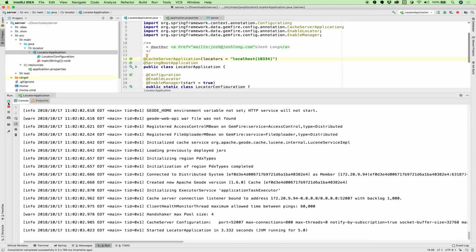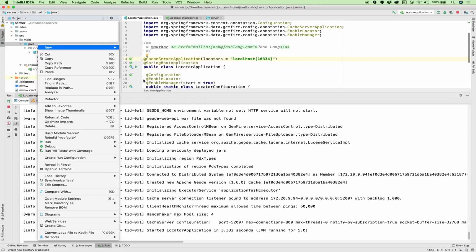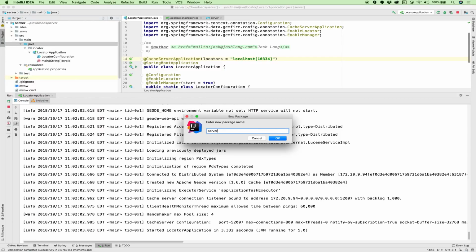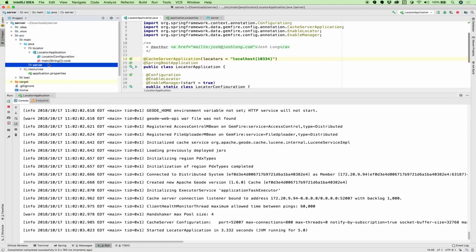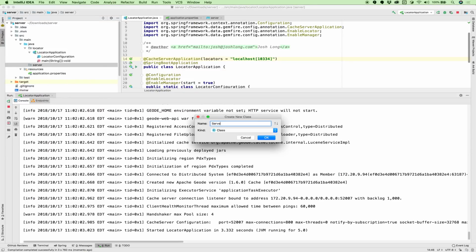Now, what I'm going to do is build a server node, right? An actual server, a proper server that's independent, because again, I will have many more servers than I will have locators. So I'm going to build a new package here, server, and this one, as you might imagine, is a fair bit simpler because it is a subset of the thing we need for the locator, at least for now.